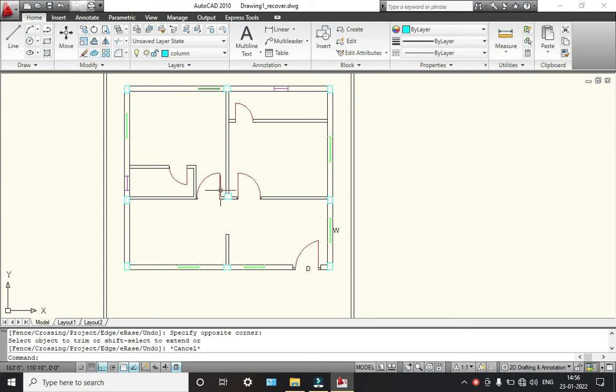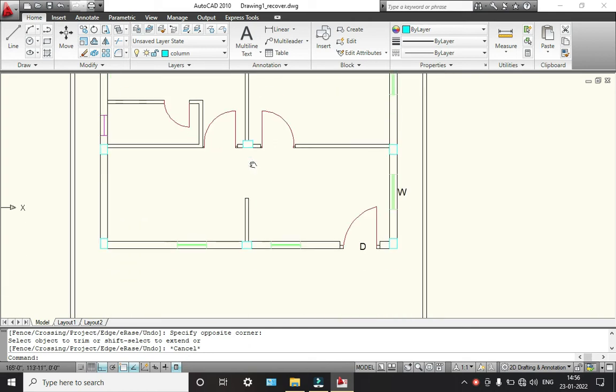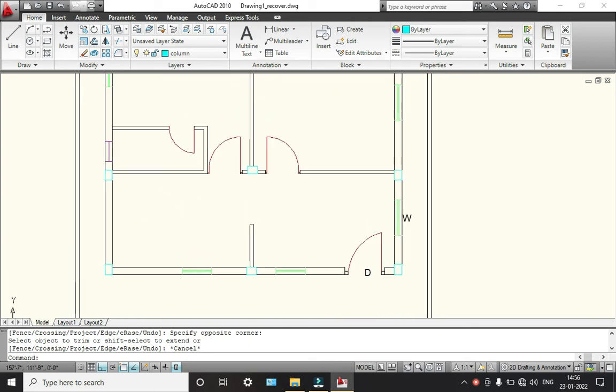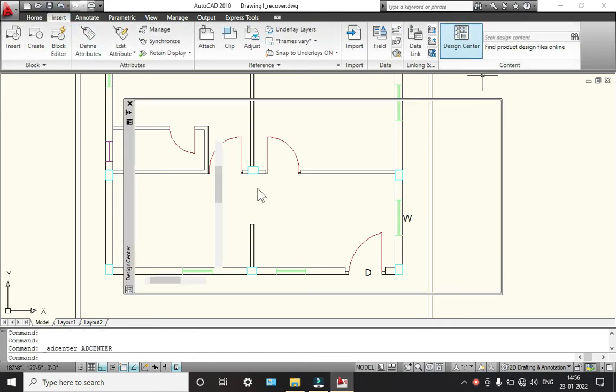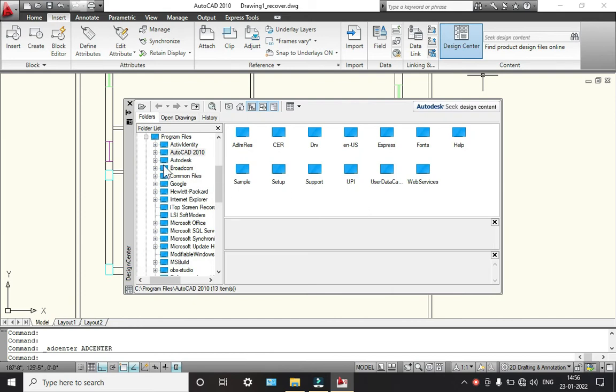Now we will add design. Go to design center where we can find the models. When we go to AutoCAD, we have so many centers. Here we have the home space planner. Go to home, click on block, double click.